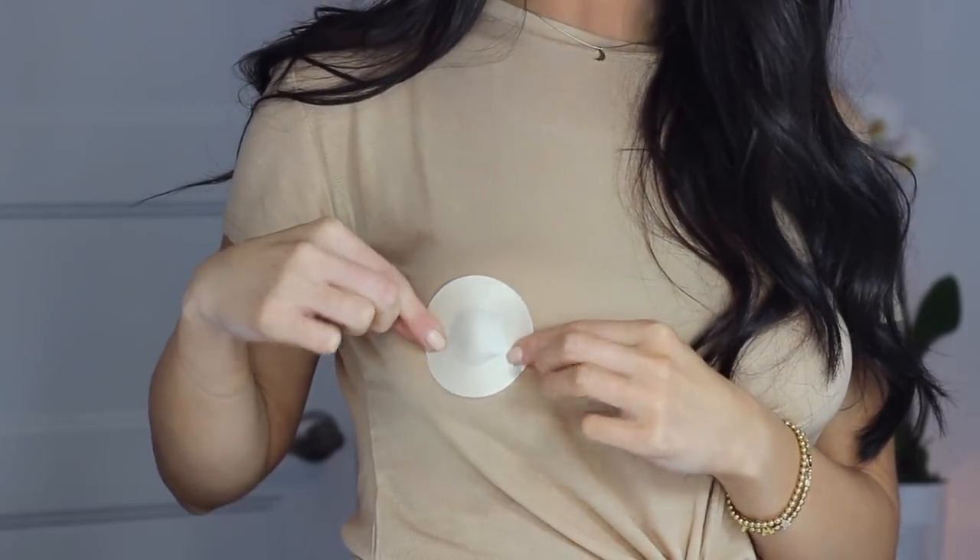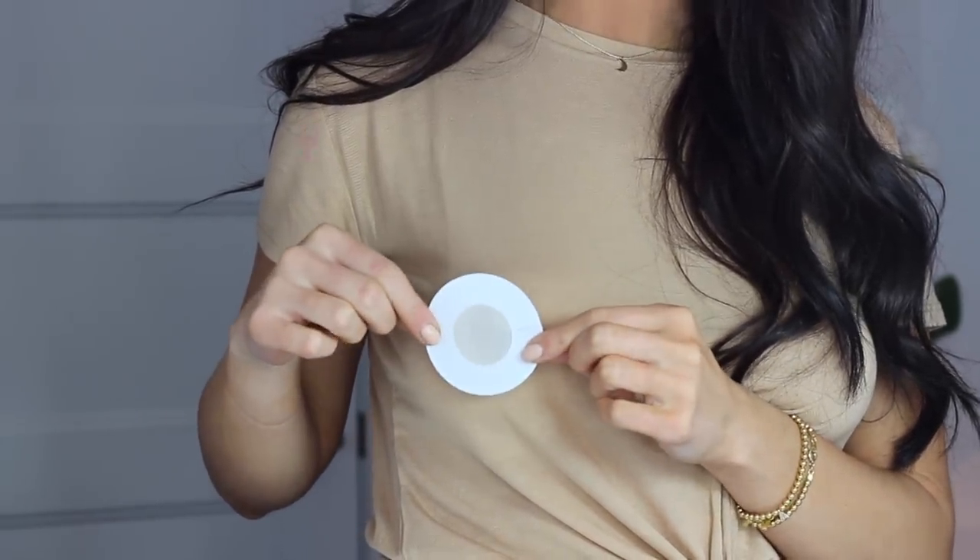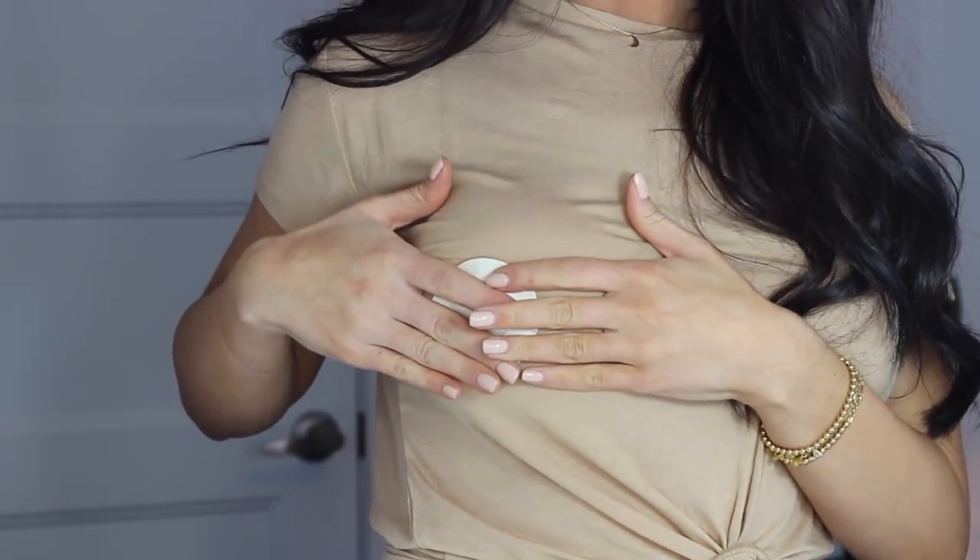What I found were these things on Amazon which literally look like this — they are paper thin, a mesh material with a sticker on the back. Another issue with conventional nipple stickers is that they didn't stay on for the life of me — they fell off, peeled off, and weren't comfortable. You just put this on your nipple and you don't even notice it's there because it's so thin. It literally just holds your nipple in and doesn't move. They come in packs and they're super cheap — you can only use them one time, but they're really cheap. So if you have issues with your nipples, here's your solution.